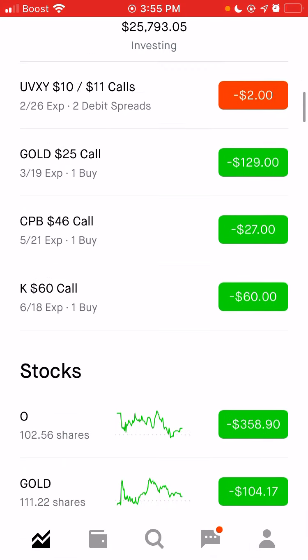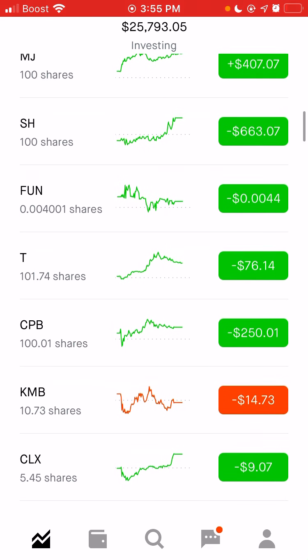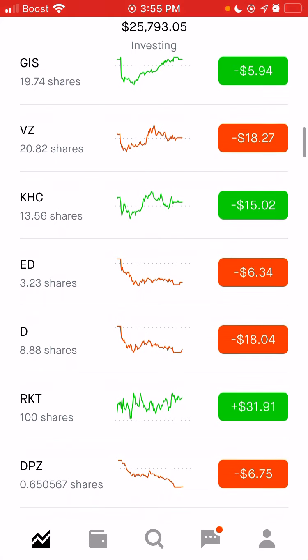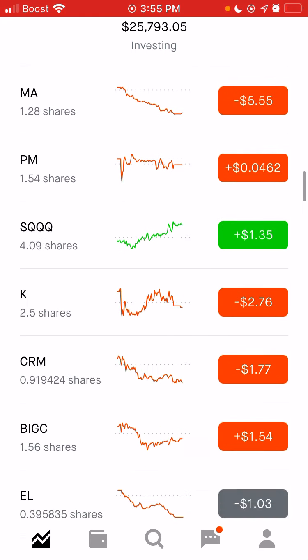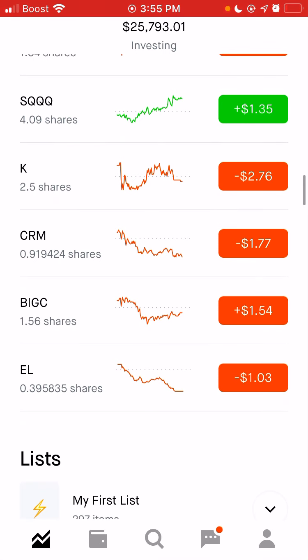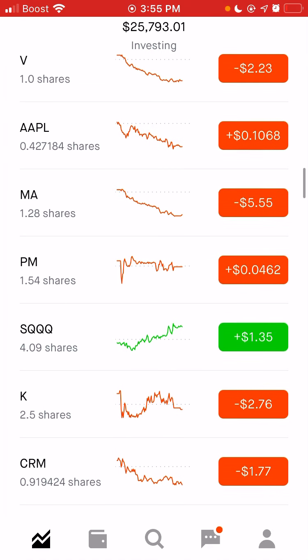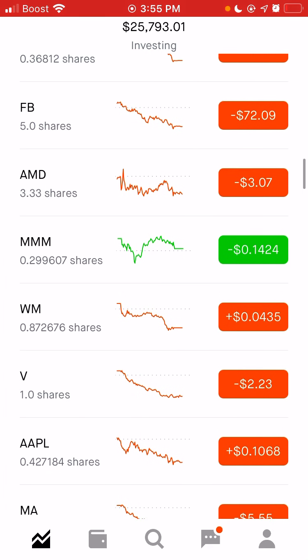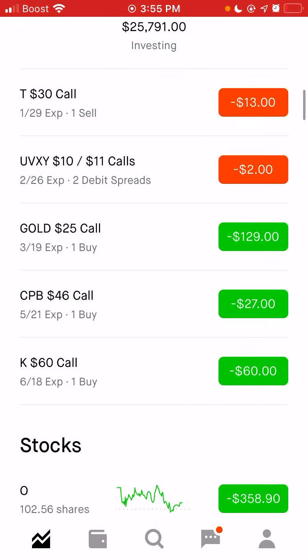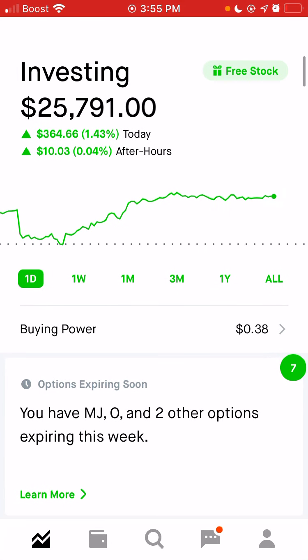Pretty much my current outlook on my portfolio and the market is that I'm hedged, I have cash ready, and I'm also holding some undervalued companies, or companies that are, in my opinion, undervalued, that are also paying dividends. So in the meantime, I'm collecting dividends. My portfolio is still growing. I have very minimal risk. If the market crashes, I have my hedges to protect me.